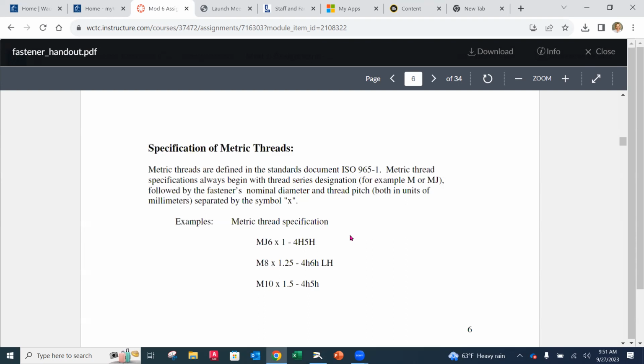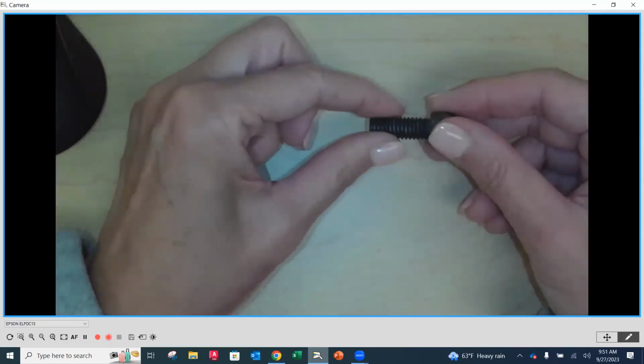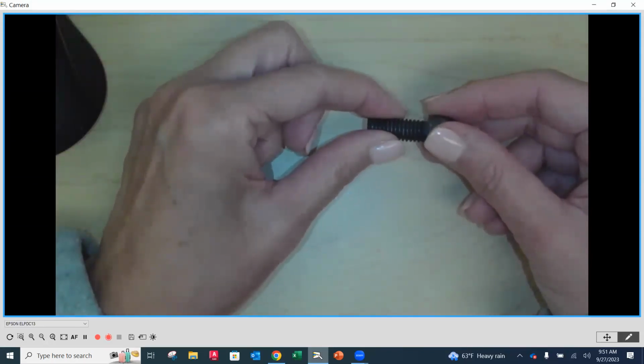So first and foremost, you're going to notice that we put an M in front. An M and an MJ are just two different thread forms. Okay. M is going to be the most popular that you see, and it really looks just like the ones that we have for English. So we're going to have an M in front of the nominal size again. So just like the 1/4 inch would have been a diameter over our crest or over our teeth, the M8 is going to be that nominal value. So if we go underneath here, 8 millimeters is going to be the major diameter of those threads.